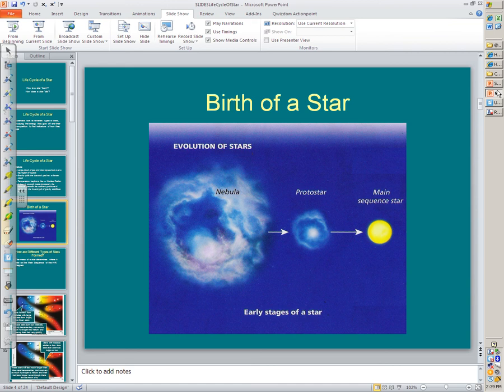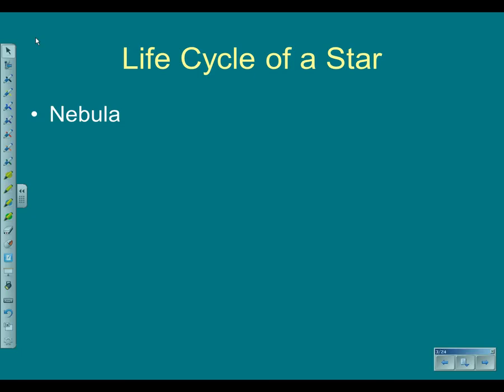That's when nuclear fusion starts, okay? If we can get them going fast enough. If there's enough mass there, if there's enough gravity to pull those things together fast enough that when the atoms run into each other, they stick together, now we get fusion. So, to your outline, right?